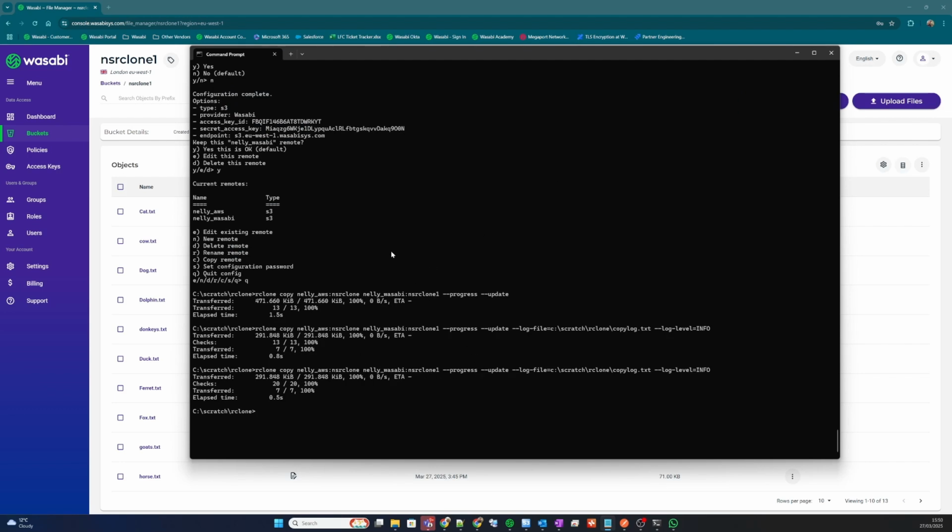Obviously, you can save this as a PowerShell script and then use Task Scheduler to run it on a schedule, maybe once a day or something like that. You just run the script to check: are there any new files in AWS that I want to make a copy of in Wasabi? And of course, these are remotes, so you could just flip these two round and it could be the other way. It could be I want to copy files from Wasabi to somewhere else.